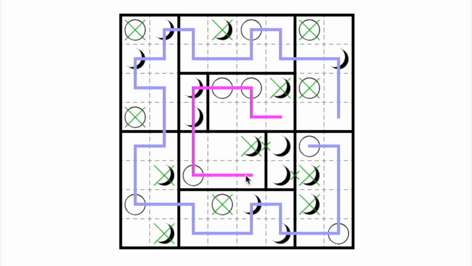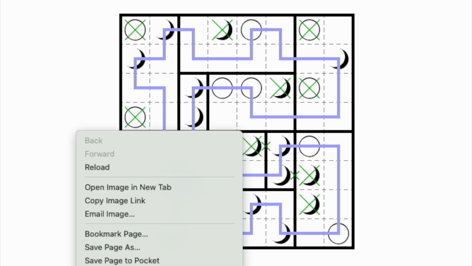Now this is in a little bit of a tunnel. It can go straight through and then up. If it went up again, we'd close too early, so it goes east, east, east. And we have completed a full loop, and you can see it goes moon, sun, moon, sun, moon, sun, moon, sun, moon, sun, and back to moon. So that looks like a valid answer, which we will check.